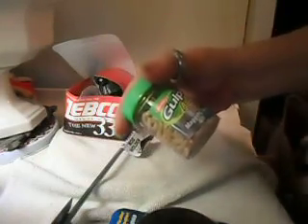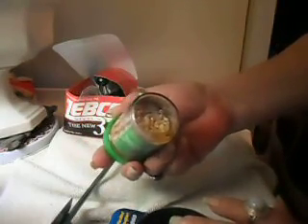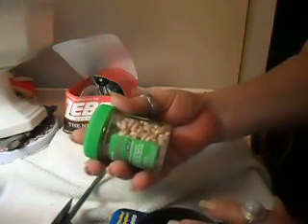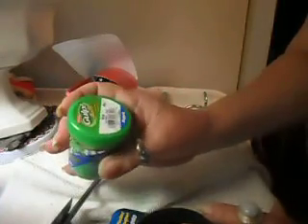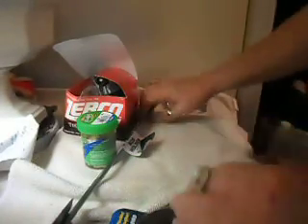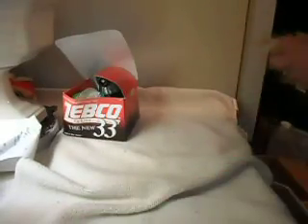And then they got some of these Gulp Alive maggots — they're not alive. Well, I ain't using these. No, these ain't the plastic ones. Still kind of a girly girl. At any rate, I don't know what they paid for that, but that's their mess. That was from Bass Pro. So I just want to get this stuff put up, because I've got all this mess in my way. All the fishing stuff goes out to the SUV because that's what we drive, so when he comes over he can take it.